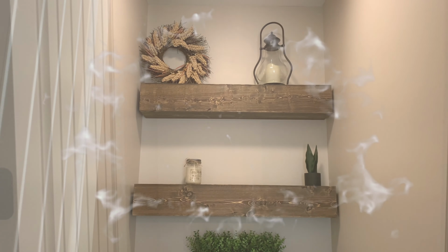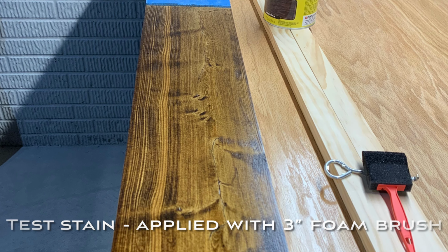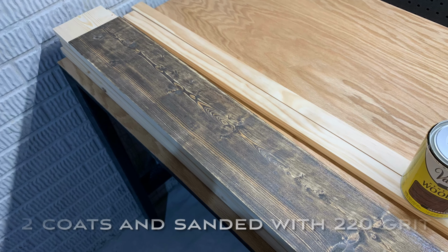Let's start building, as these empty walls with 10-foot ceilings aren't getting the job done. Watch all the way through, and I will show you how to convert these bathroom floating shelves into floating shelves with hidden storage.